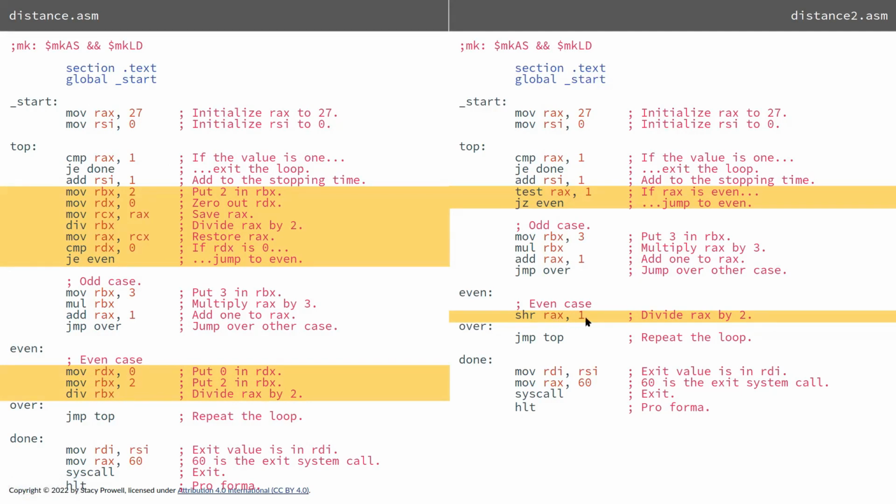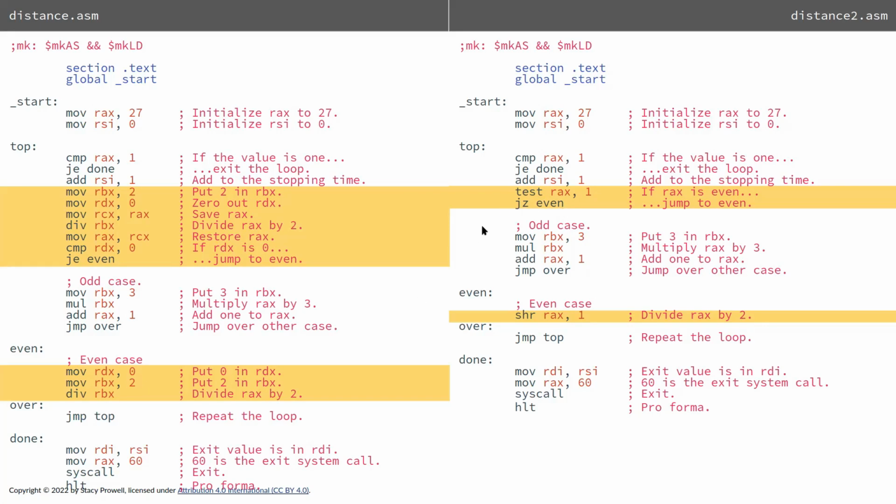I will just shift it right once, and that will do it. Div gone. This is a little more complex. I want to know if RAX is even, and if so, I want to jump to even. Well, here I will test RAX, 1, and then jump if 0 to even.